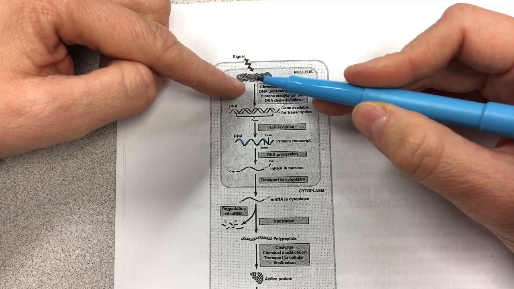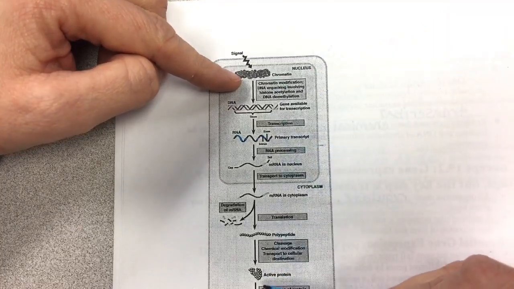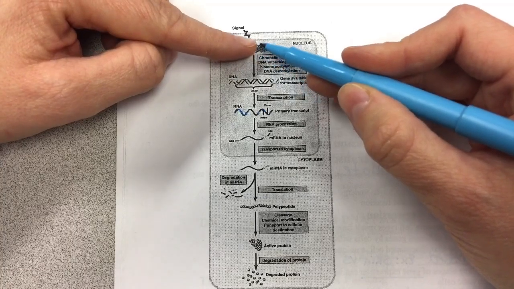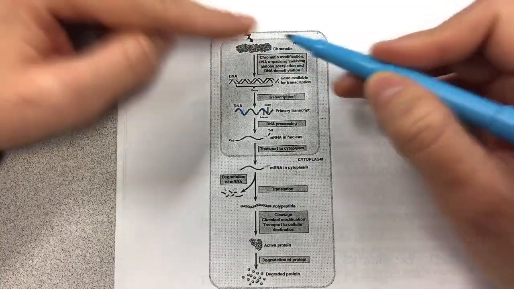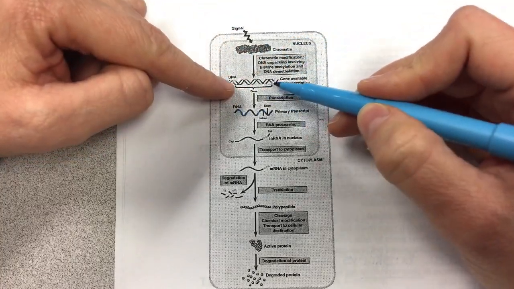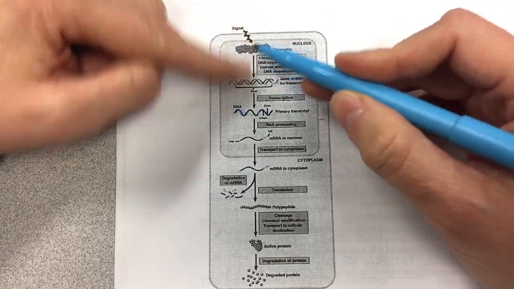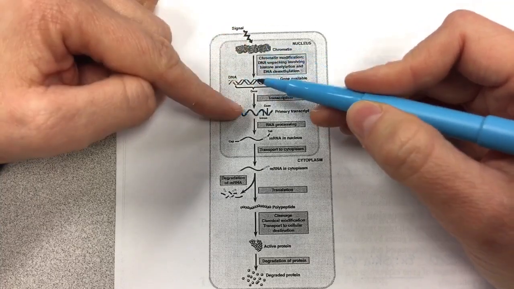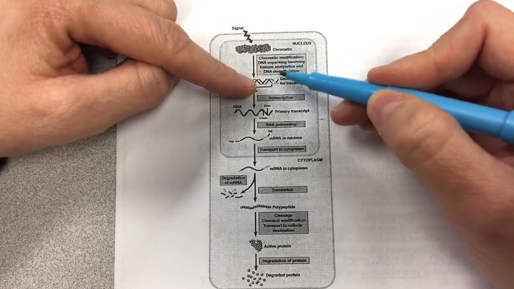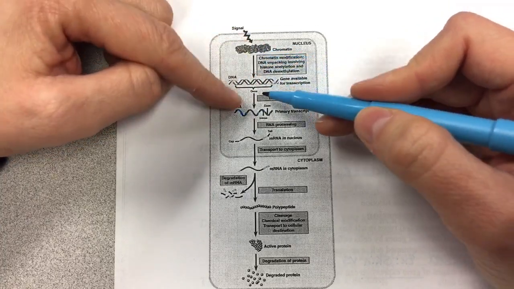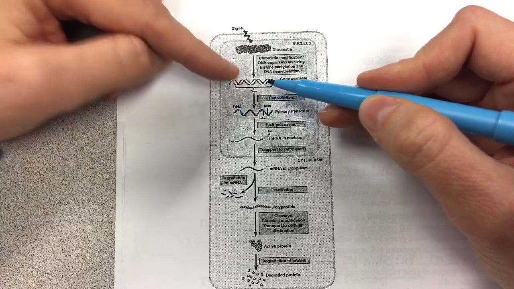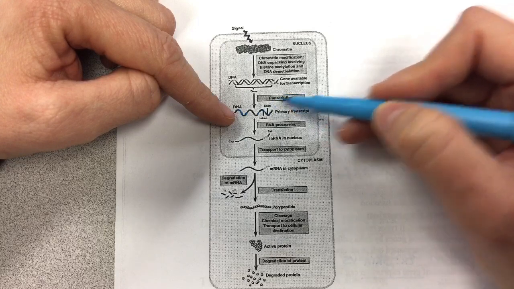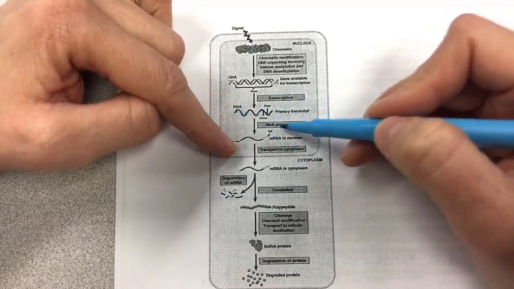So we can regulate whether or not we're going to get a protein at the end right at the beginning by regulating whether or not the chromatin is going to unravel, so it exposes the gene. If it never unravels and that gene stays wrapped around a histone, then that gene is never going to be expressed. So we'll talk about these two specific ways later, but that is thing one. Thing two is the gene being transcribed, so we can somehow regulate transcription or RNA processing.